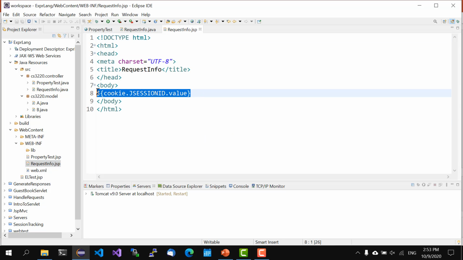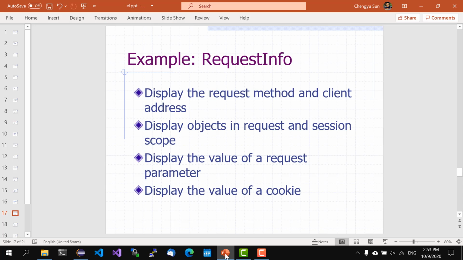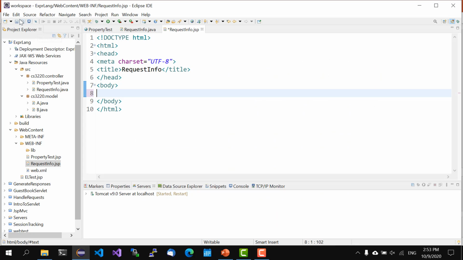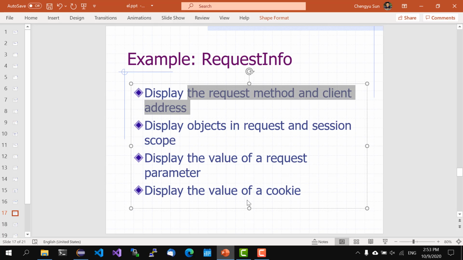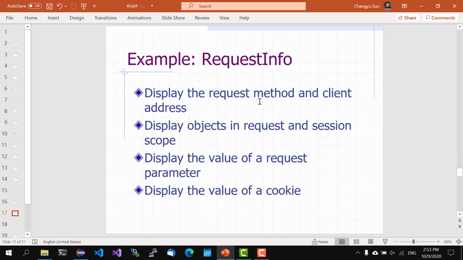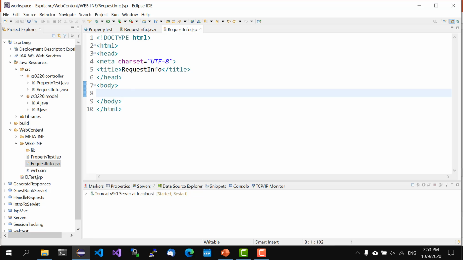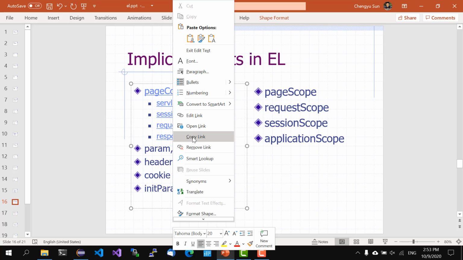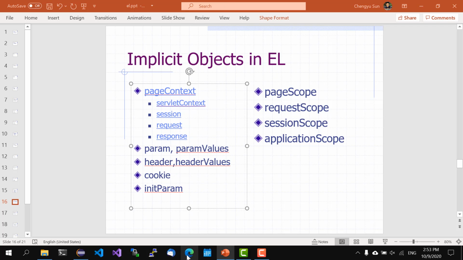So let's start by doing first. Let's say I want to display the request method and the client address. So how do I use implicit objects to display request method and client address? Well, remember, we've seen the API of HTTP requests before.